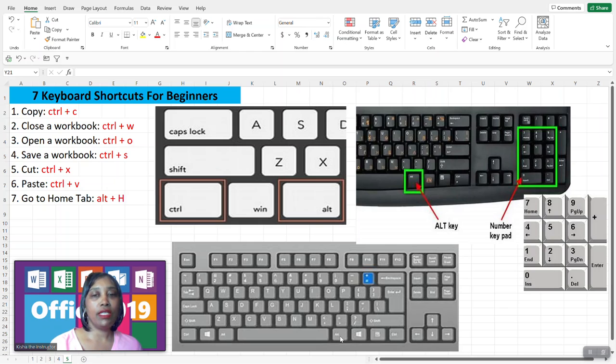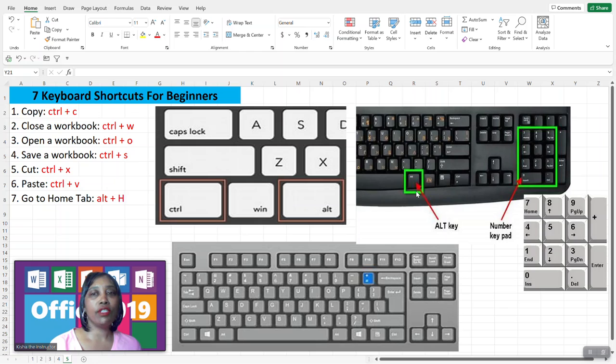Then we have the alternate key, and over in the corner closer to the numbers keypad is the control key. So you have several areas within the keyboard to use both the control key and the alternate key. Here is a black keyboard that shows it a little better.